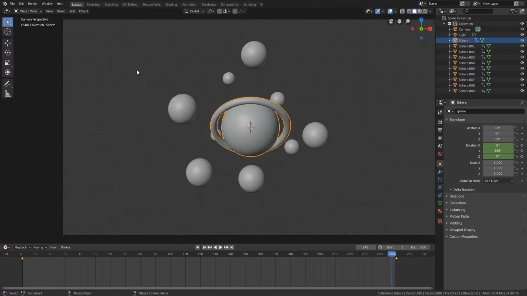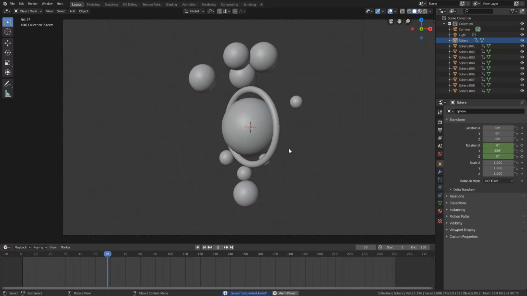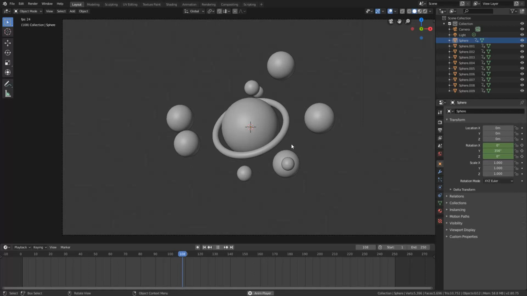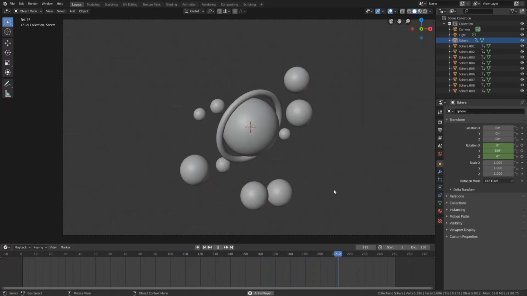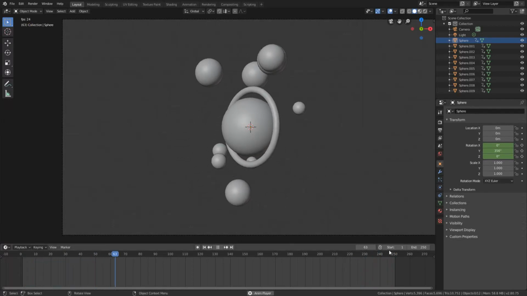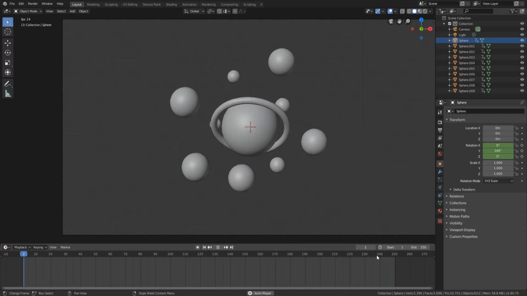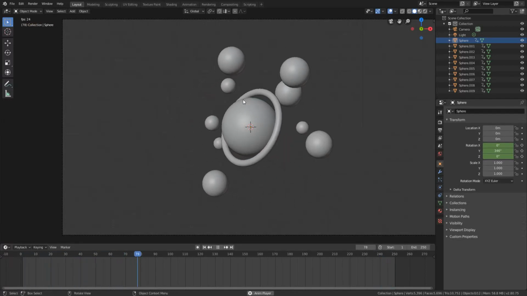Okay guys, so we have a nice looking planet thing going on there, and it's just going to rotate through like that. And that is a very nice looking animation, and you will notice that it is also seamless. So you can't tell if you're not looking at the timeline when it actually passes back to the start. Okay guys, so now that we have done that, we are going to work at the textures.